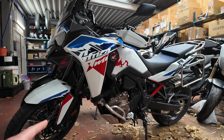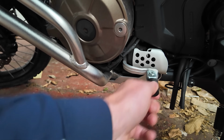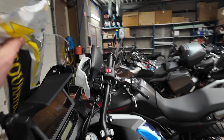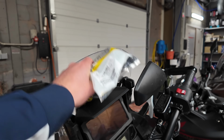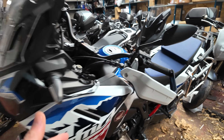So yeah, anyway, you can tell already, this is the bike that I unboxed. This is the bike that I put the bars and the things on. Oh yeah, look at that. This is the bike that I put all of the stuff on. I unboxed this one, put all the gears on, already got the, look at that, the Tru-Tec. It's for my GPS navigation. Gonna put that on as well. Honda Mertens is gonna put it on for me. So yeah, this bike is just brand spanking new.